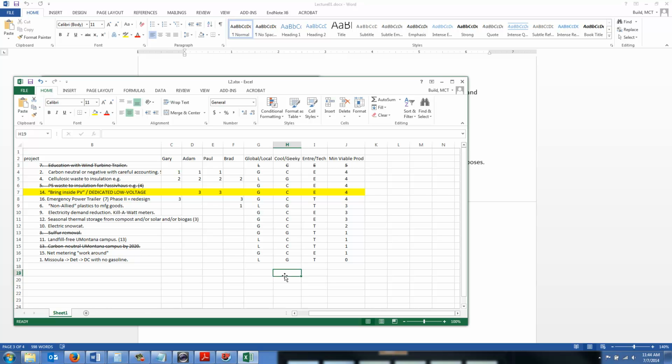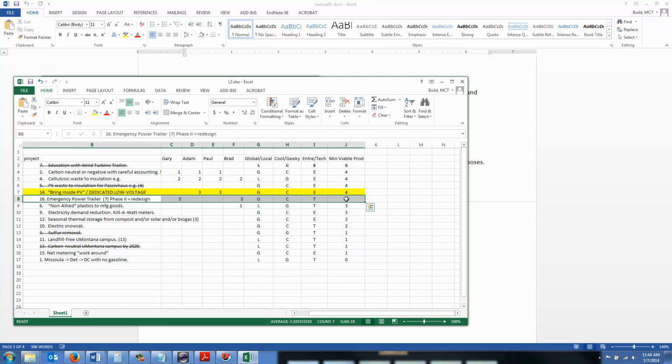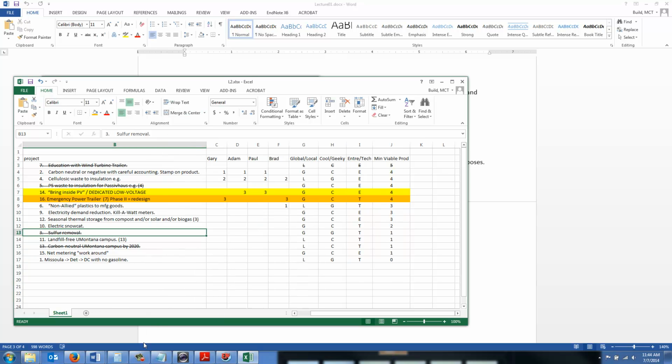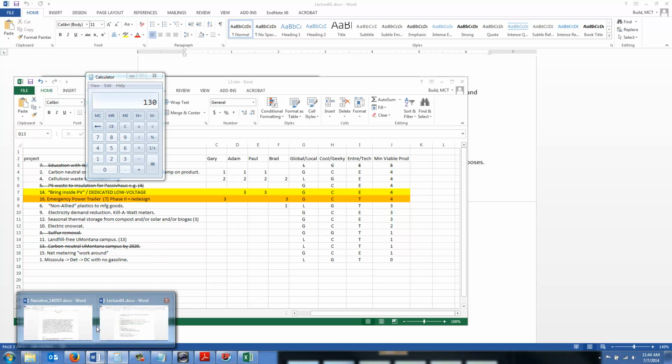The bring inside PV, dedicated low voltage, and then I'm going to put this as sort of a second option because the emergency power trailer is going to be part of it. It's going to be an integrated part of the design. Okay, so let's throw that. Narrative.